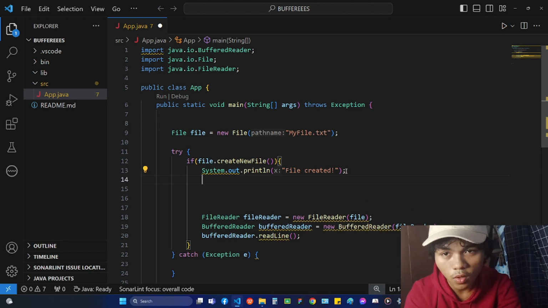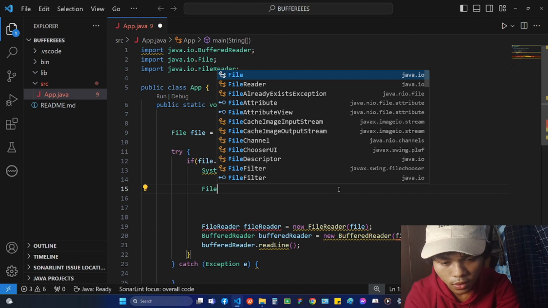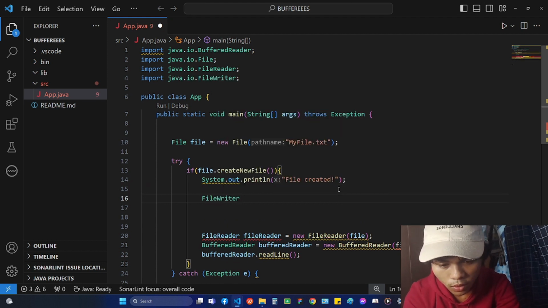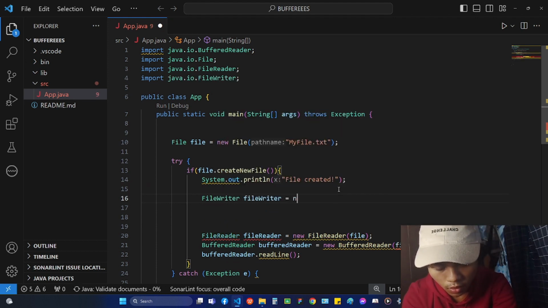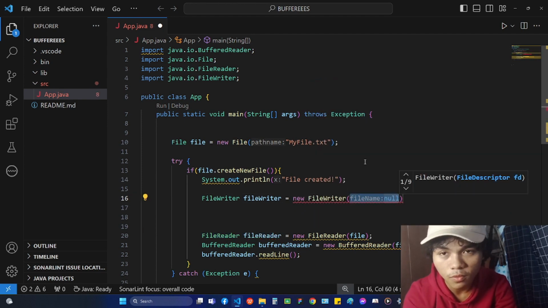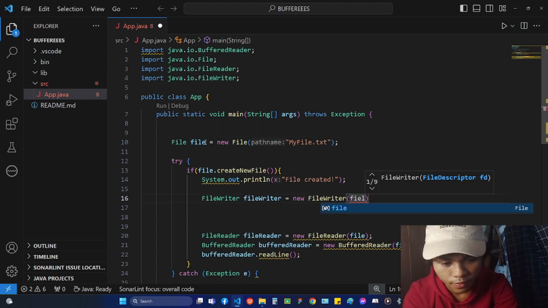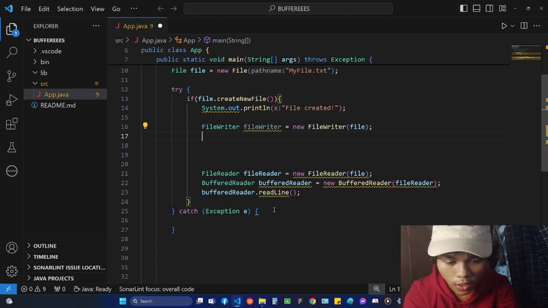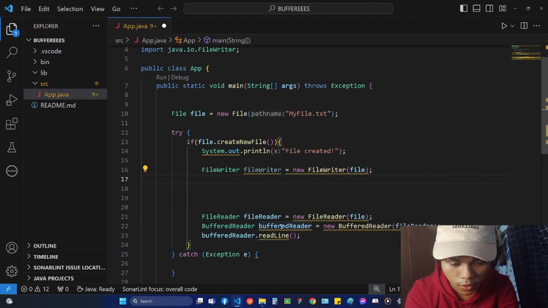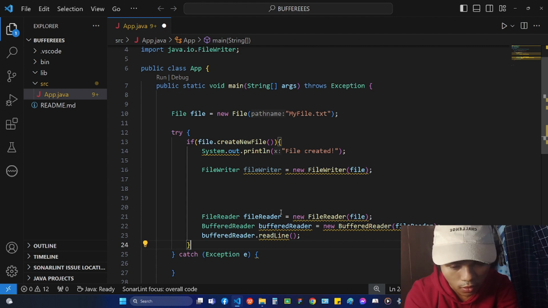So first we are going to create a FileWriter. We store the FileWriter here, and its value is the file variable. To make the BufferedReader work you need a value in the file, but you don't have it yet.